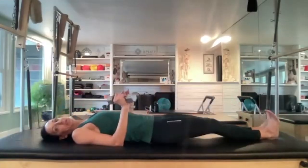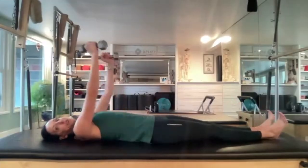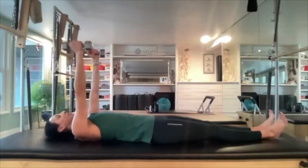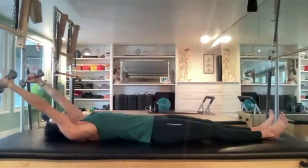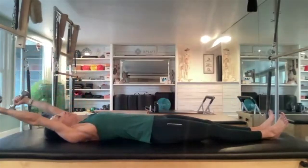Extend your legs out in front of you and flex your ankles, and then raise your arms up to the ceiling. Take your arms a little bit back. They don't have to go all the way, but keep your rib cage heavy as your arms go back, and then you begin your roll up.